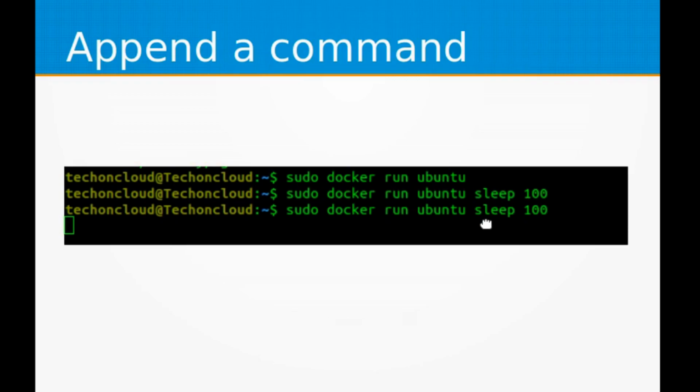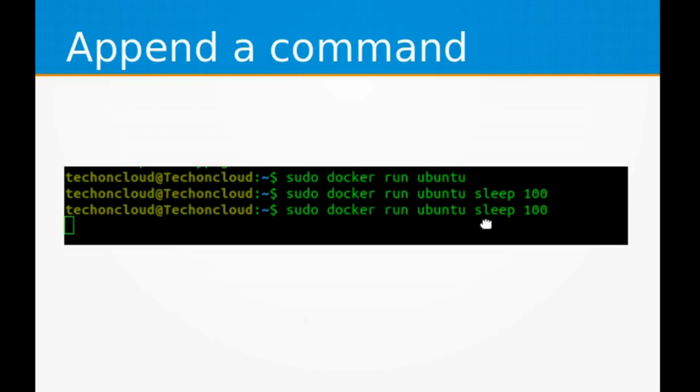Okay. Now if we want to append some command, and the image isn't running any services, then we can execute something with the docker run command. For example, I have executed a sleep command with a duration of 100 seconds, and when the container starts, it runs the sleep command and goes to sleep for 100 seconds.